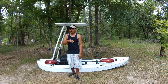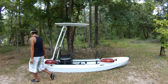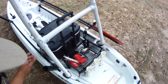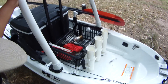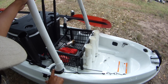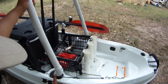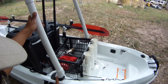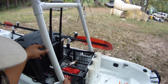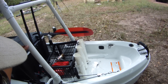Alright, let me do a quick walkthrough starting at the bottom. This is anchored into the flush mount rod holders. I'm using a 1¼" PVC pipe with a 45-degree elbow to kind of push it back and point it in the right direction, to compensate for the angle that the rod holders are in.